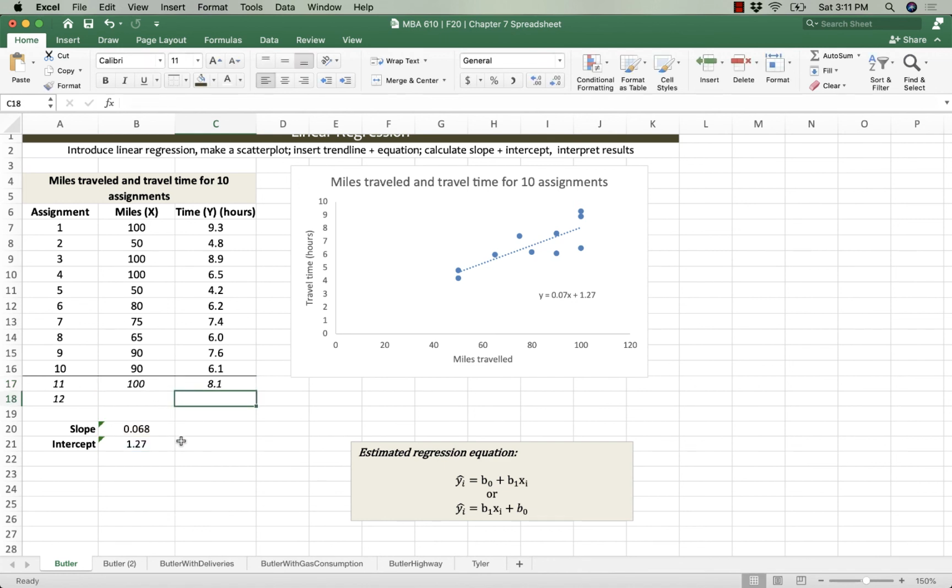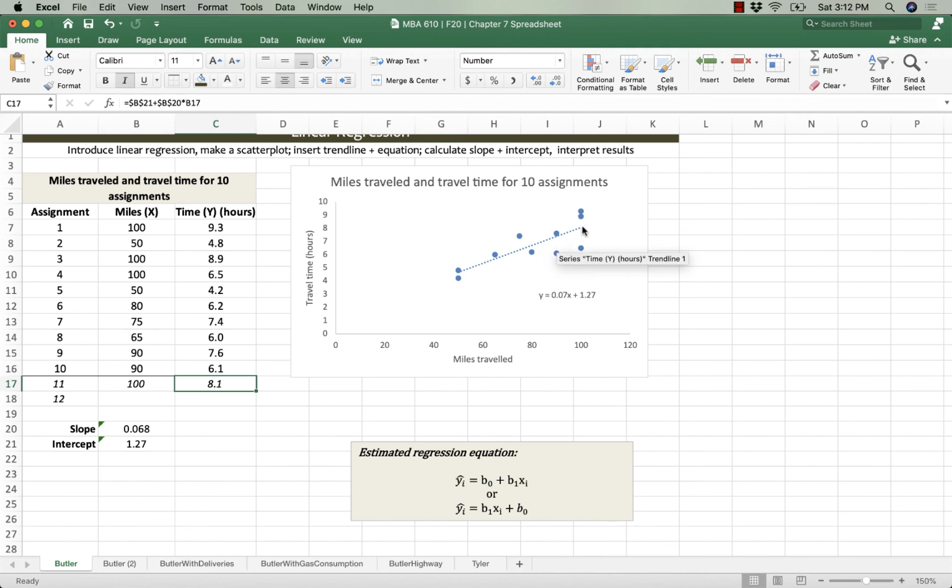And here we can see that the estimated value of y for a 100-mile trip is 8.1 hours. That would be the point exactly on this line, and that's why we call it the estimated value of y. In fact, for any value of x that we put into this equation, we're going to get a point that's exactly on this line.